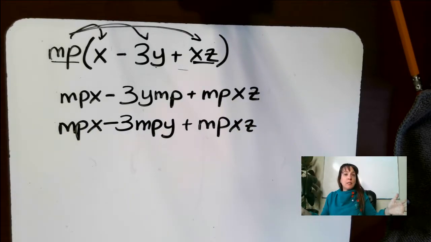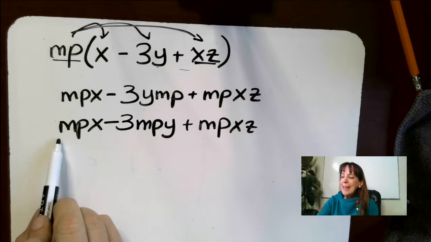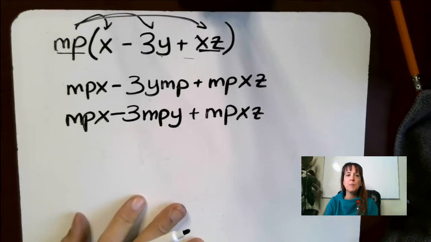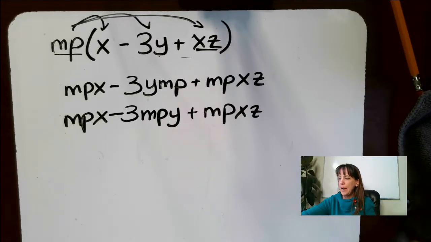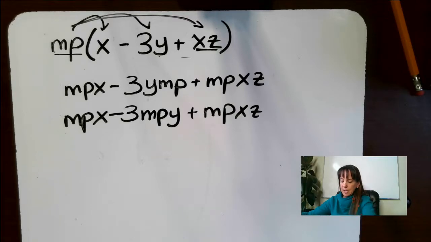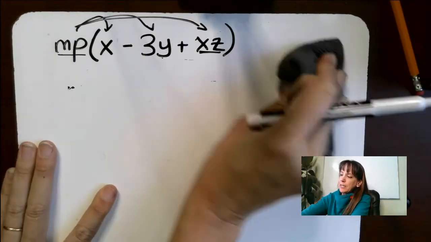All right, and we have 3 chunks here, three terms. I should probably use the technical language because I am supposed to be teaching you technical math. But yes, so we've got our 3 chunks here. Now, we can't combine any of these chunks because they don't match. We would have to have the exact same variables in order for those to match. So we're gonna leave that like this.